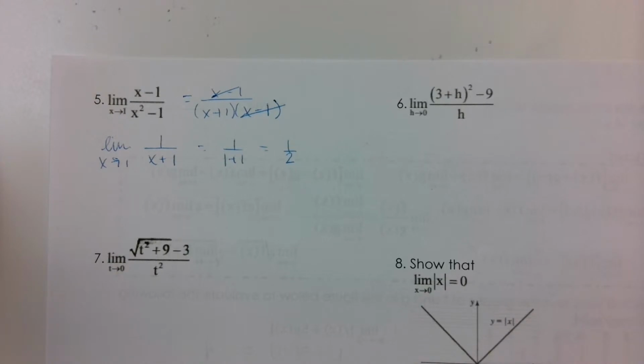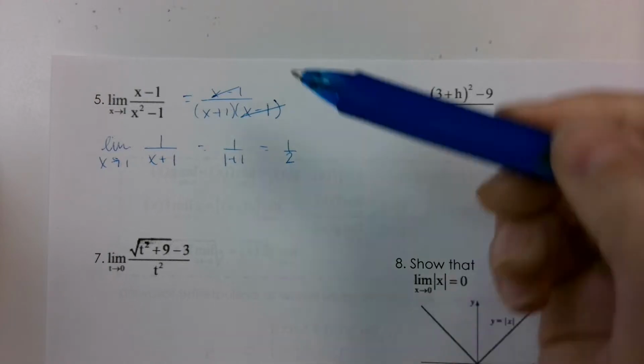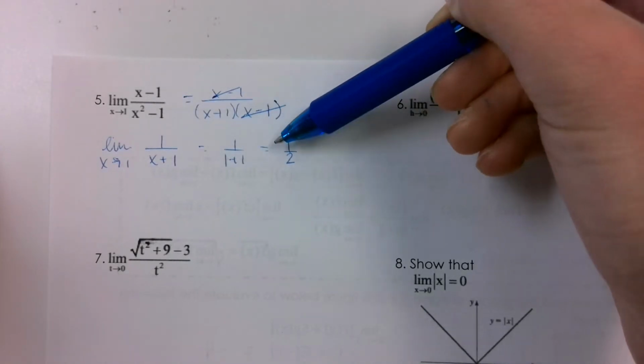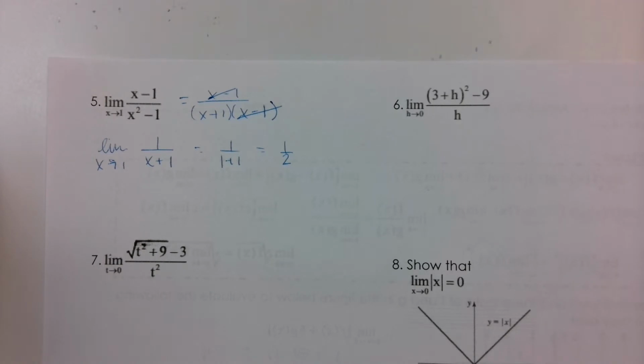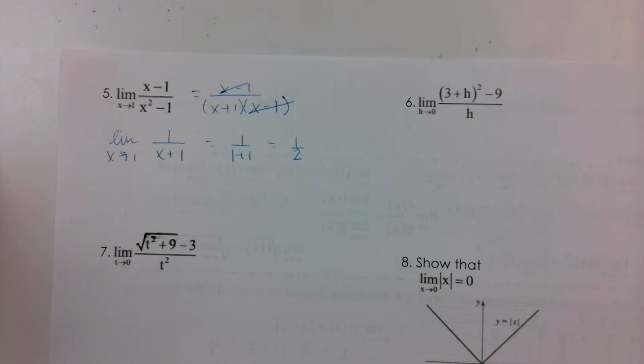Does that make any sense? Questions? Exactly, yeah. So when those factors cancel, y'all remember what happens? A hole, right? So the graph of this is probably going to be a little bit off. But y'all remember how you would have your curve and there'd be a hole and then it'd keep going? So you're coming into the same place, but there's just a hole there. So if you just plug in 1, you're going to get that undefined hole. You've got to simplify it so that we can figure out what we're coming into on each side.